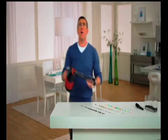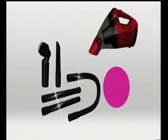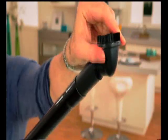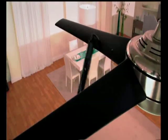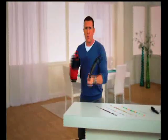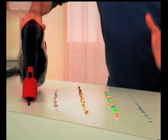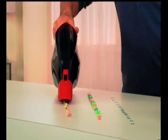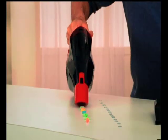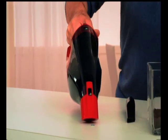Whether you're cleaning down low or up high, the X5 Vac comes with amazing attachments to turn your stick vac into a versatile, powerful handheld vac — like this swivel bristle brush. If you want to clean a ceiling fan or any hard-to-reach areas, you don't need to stand on a stool or climb a stepladder. With one simple touch, you've got the best handheld vacuum cleaner you'll ever use, picking up anything off all kinds of surfaces — food on countertops, cereal, even nuts and bolts in your garage.